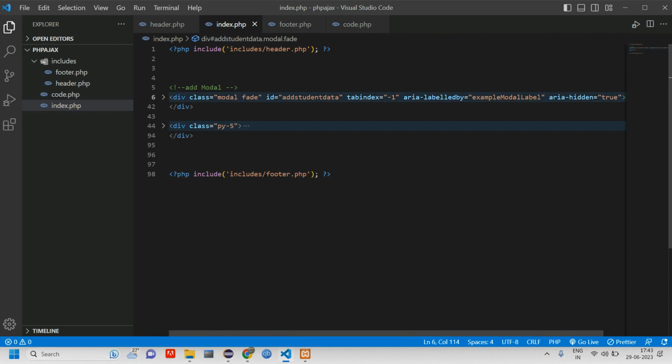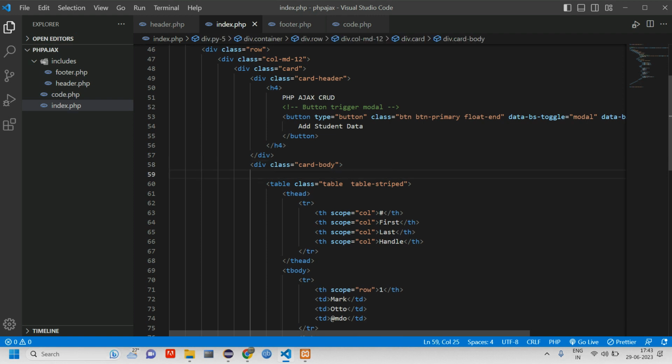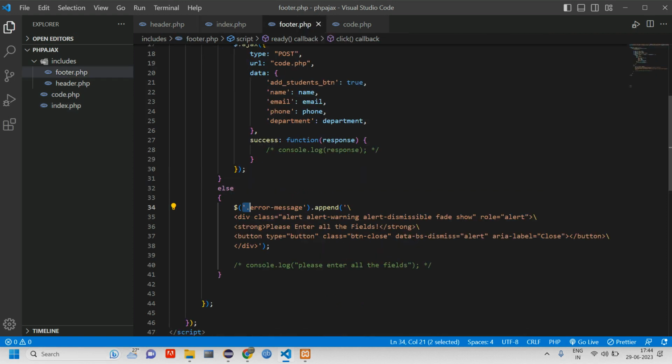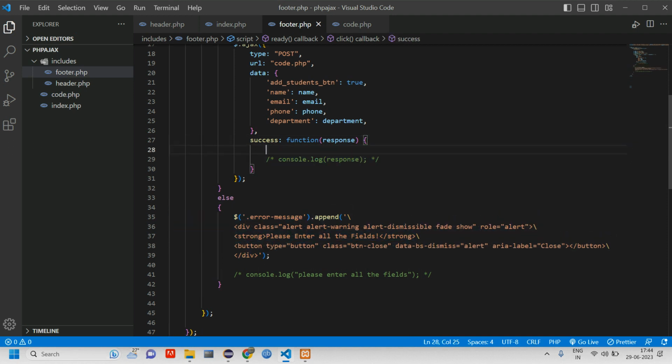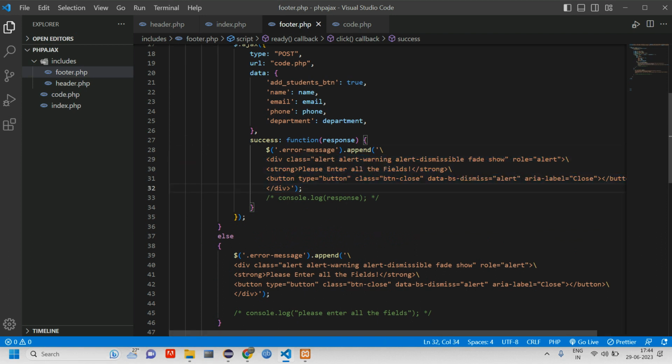So this is index, this is my model. So there is no use of me. I want the message where I want it. Imagine I want it inside card body. So I will just call this message. Okay. And I've created one div tag here. In a similar way, copy this and you can do that here. So here, instead of this success response, I'm just copying the same thing, pasting it here. Okay. Here, I have to append.